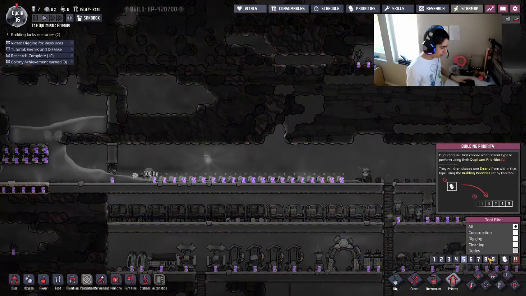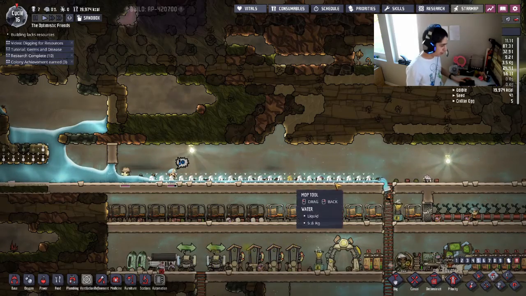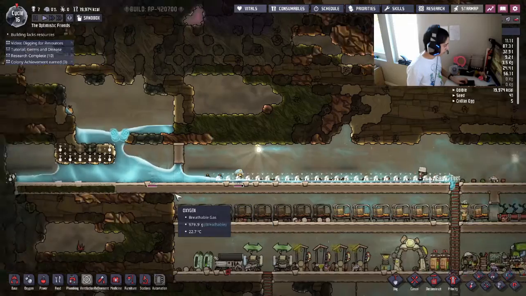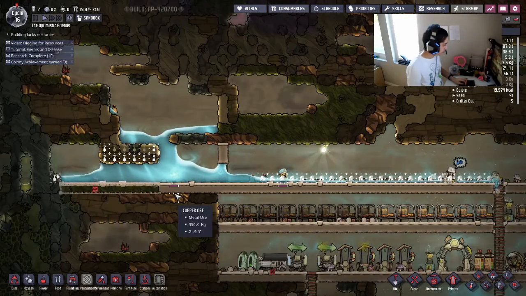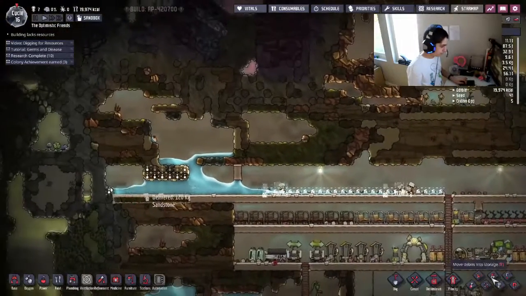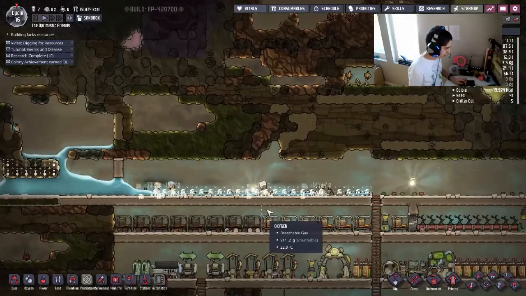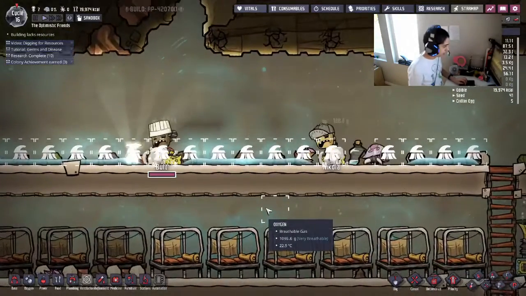Let's put this on a higher priority, so let's do this number 8. This needs to be a number 8 priority, people. Come on, people, come fix this. This thing is drowning. Everyone come mop. You can use this for water. So yeah, they don't like mopping. I don't know why.